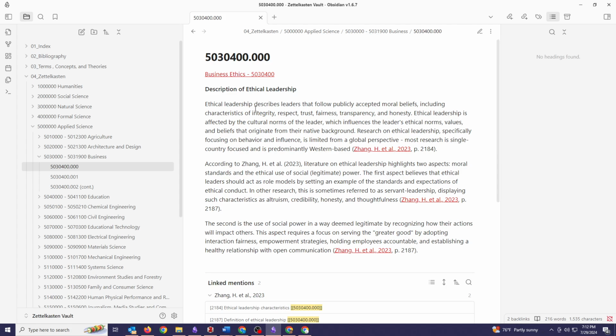And this is a description of ethical leadership specifically as it pertains to a business environment. Now, obviously, ethical leadership could apply to any number of different situations. But for my research purposes, this is talking about ethical leadership in a corporate world. And so, again, my text here is written in my own words as I would write it in the midst of a paper for academic purposes, a publication for an article, or anything of that nature.